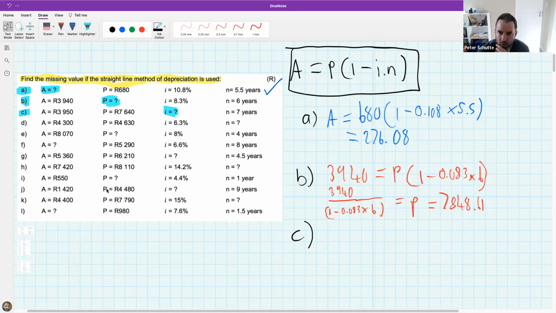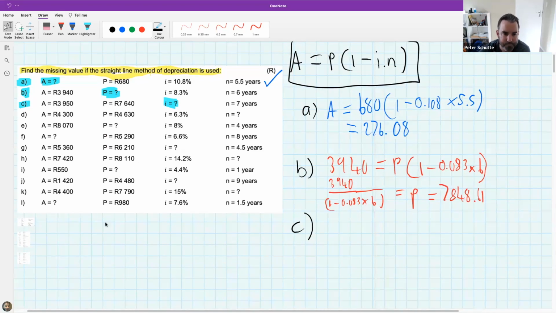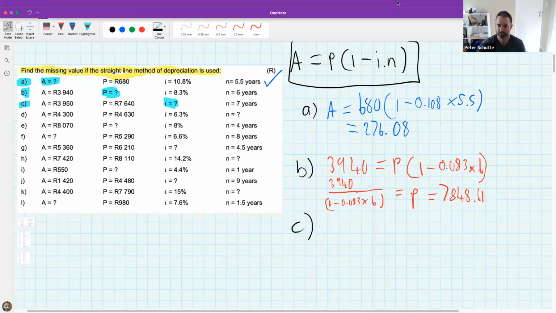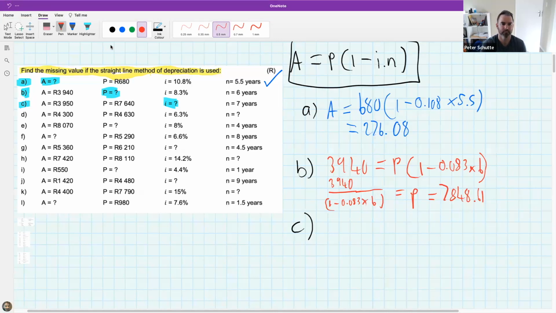Okay, are there any questions about B? But what I see in the chat is Mesh agrees with me and Morgan agrees with me. Okay, so now we're all trying to do C. Let me choose a different color.